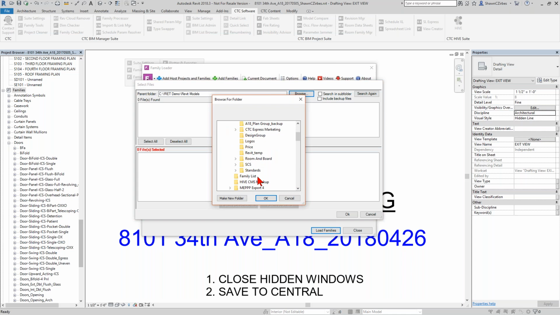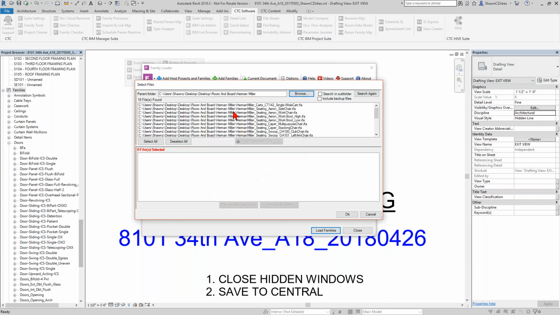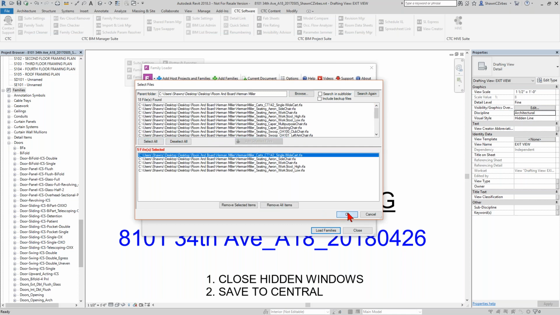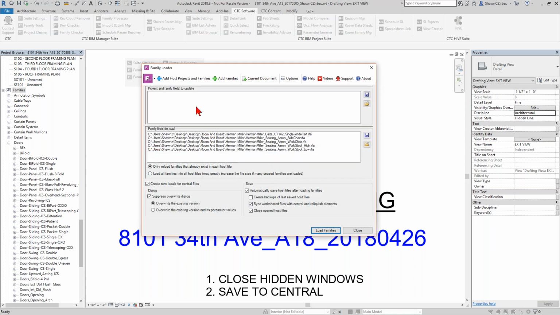Let's go take a look here. Yeah, we'll grab some of these families. Let's grab just some Herman Miller content. So I can grab some of this content here, add that to a list and tell it that I want to add those into a series of projects. I can add a series of host projects or families. In case these were nested families, I could reload them into their host family. Or if they were the main families, I might want to reload them into a project. So I could give them a series of projects to load into.